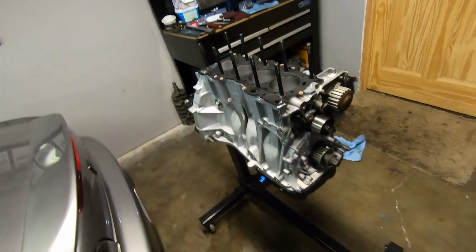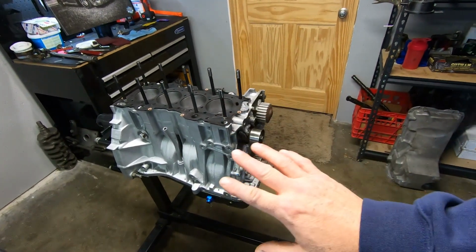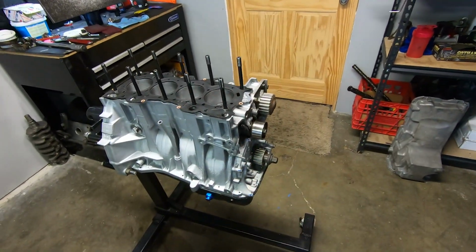And needless to say, that motor went through a bunch of revisions where it was just a little NA deal. I had an eBay turbo kit. Then it was my first rod and piston motor. And that was my first LS VTEC motor. And then at one point I had to step up and move to a big boy motor. And all these years, I kept this block. This was my very first block, my very first B-Series Honda anything I ever purchased.